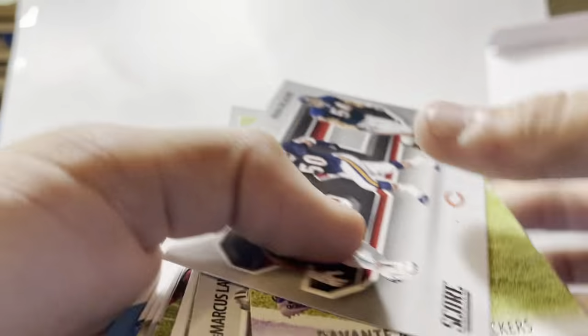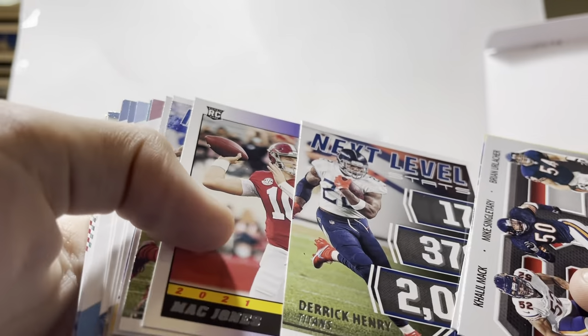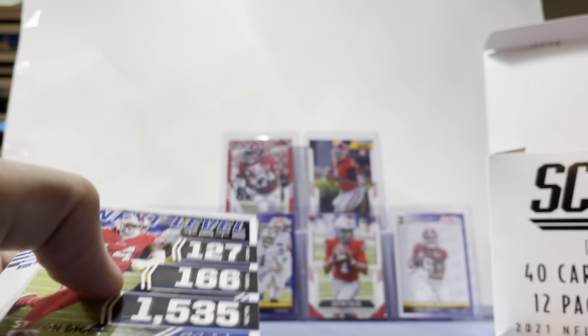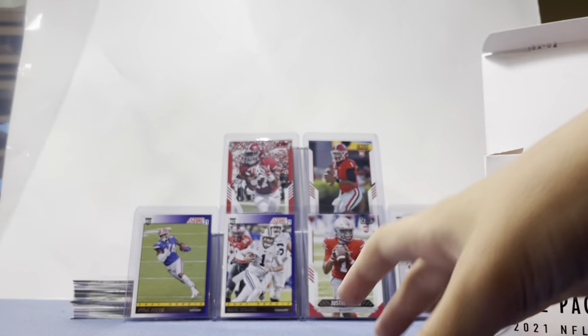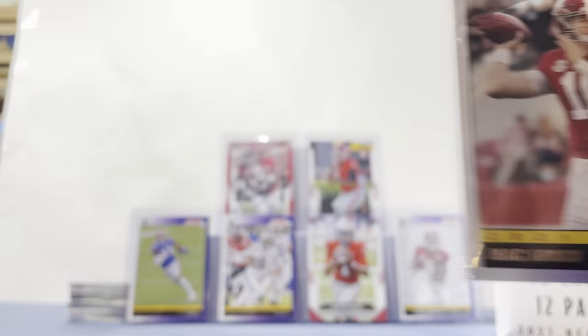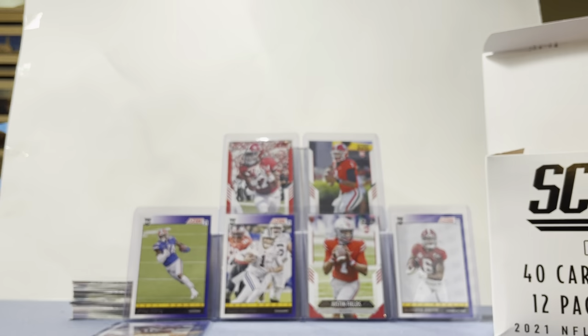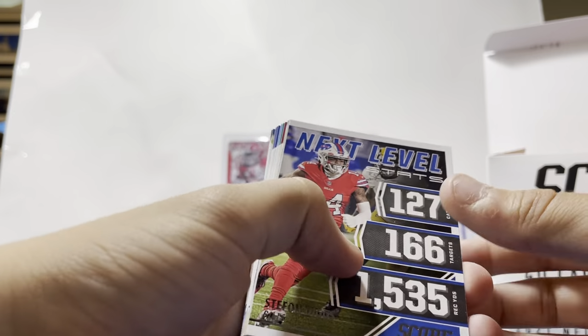Bears 3D. Adams score team. Cowboys 3D. Henry next level stats. Mac Jones score 21. Hard case that one. I don't think he quite yet deserves to be up in the top, so I'll just send him aside. Let's make a pile right in front of Kyle Pitts. What an amazing arm shot. We're getting in the rookies now.